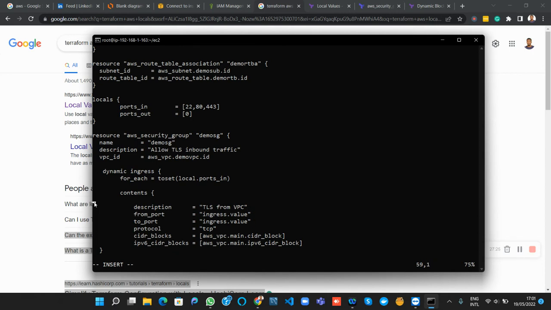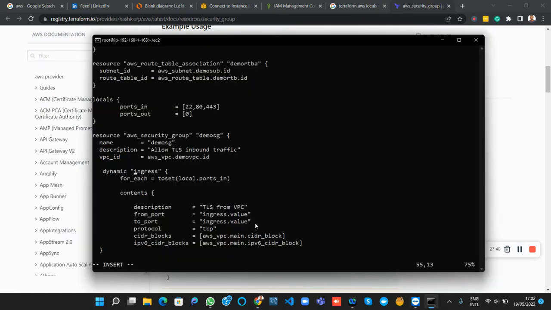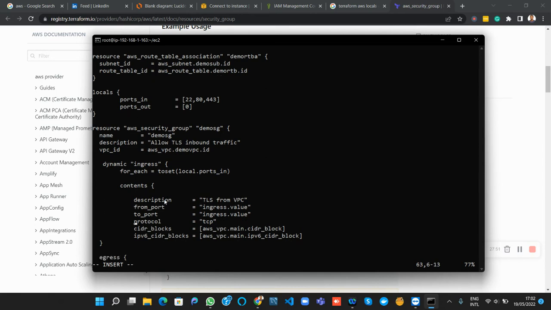Mind you, the dynamic block has to be in double quotes, the ingress, like this and like that. All right. So from port to port, protocol is TCP.